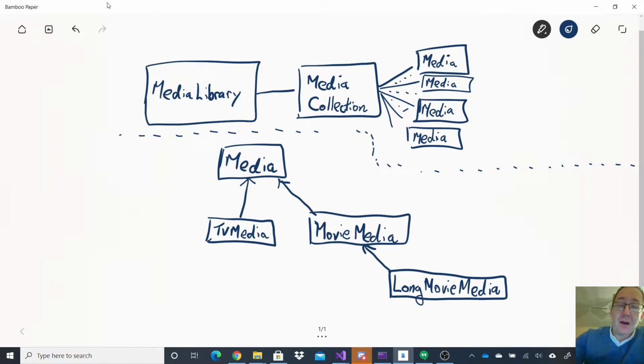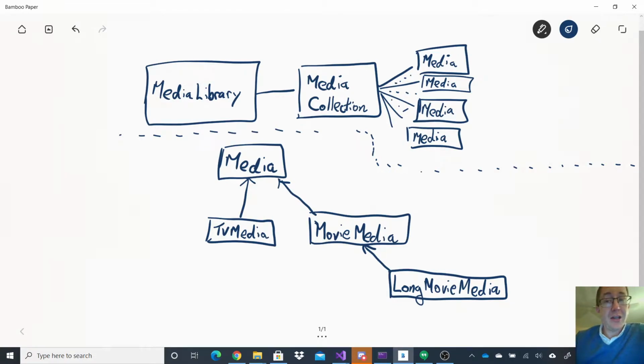I have given you three classes already. I've given you a media library. This would be something like, let's say I have an NVIDIA Shield downstairs in my basement with a Plex Media server on top of it. So I have all my movies and all my TV shows that I've collected over the years in this media server. It allows me to watch those shows anywhere I want. So the media library has a collection of all my movies and TV shows. It is the interface allowing me to get access to that collection.